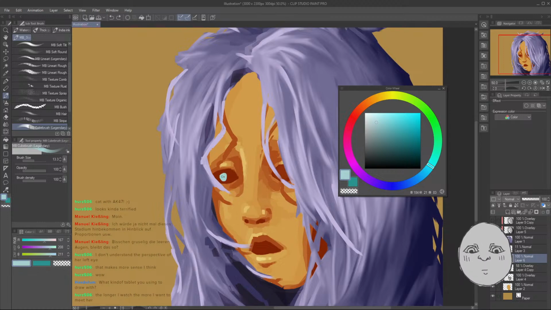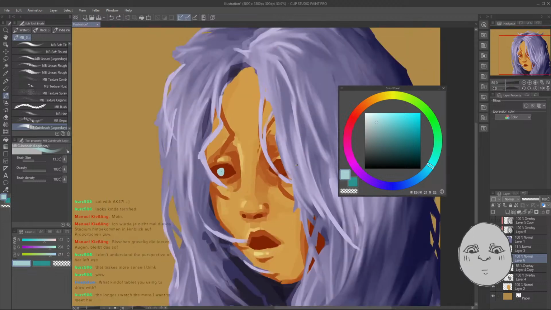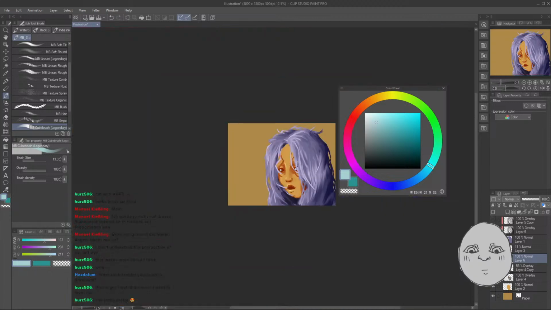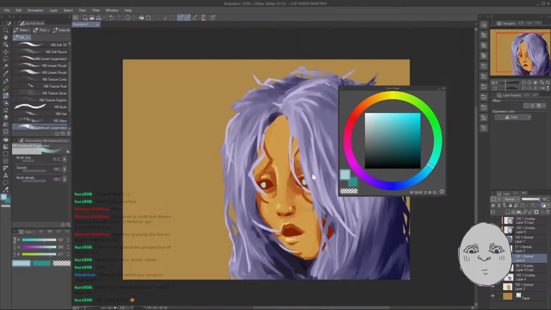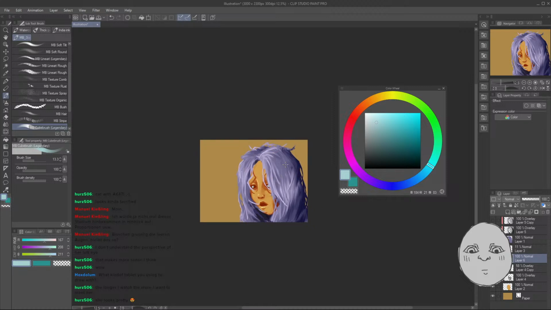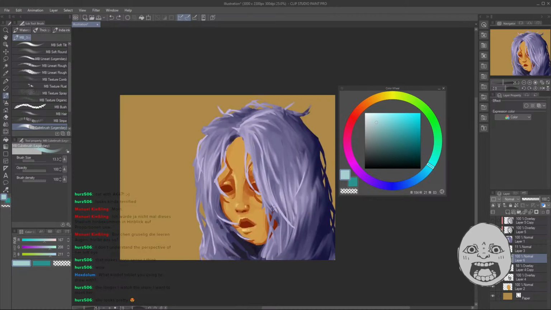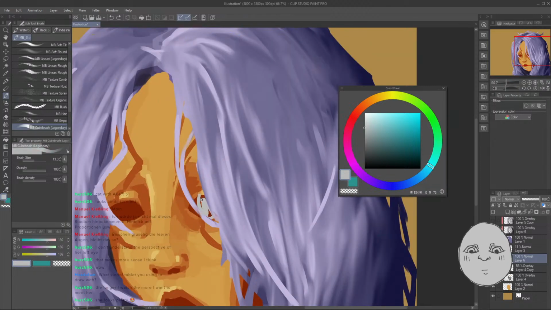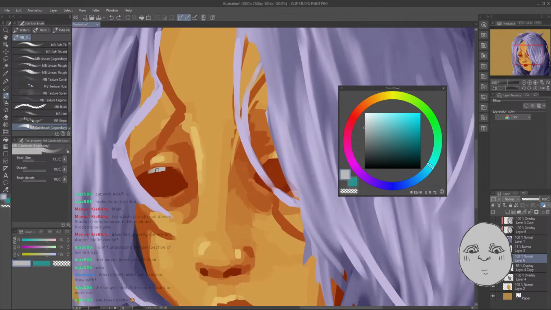Maybe some kind of shiny orb, but that looks a bit stereotypical. Thanks. Maybe I only add the iris.